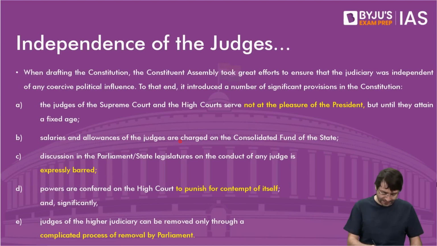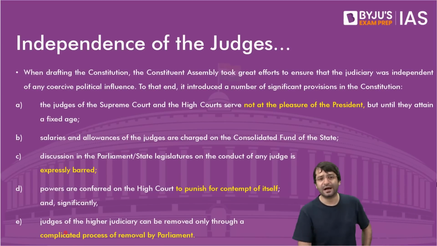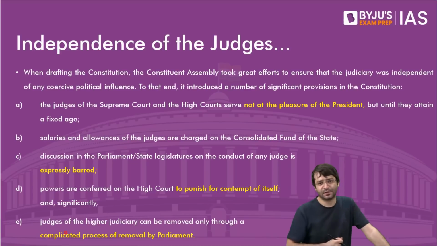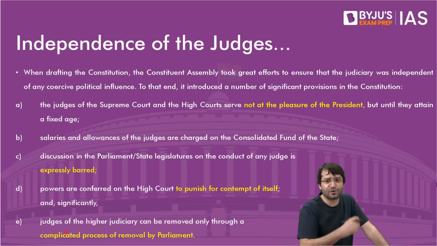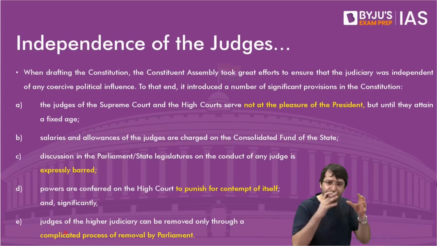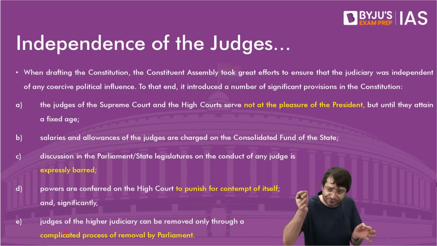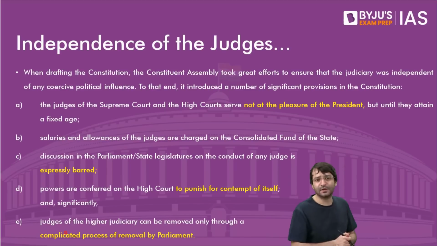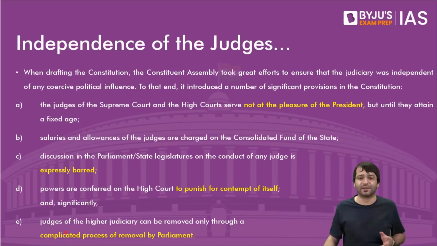But was NJAC really against the independence of judiciary? For that, we have to look at the Constituent Assembly debates. For that, we have to look at other provisions of the Constitution. Dr. Ambedkar said the most important office under the government is that of CAG. But next is the judge. And we have to ensure that this judge is able to give judgments without fear, without favor, without threat, without coercion. For that, we need judiciary to be independent.